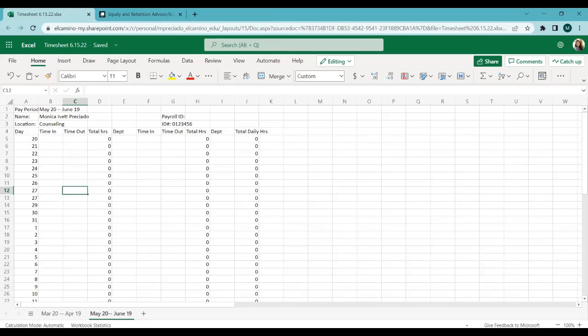Typically, what I like to do is to open my calendar, and if there's any changes, I like to complete this as I'm working, because we know that sometimes things happen, like you have to take time off for some reason, or maybe there's events that are taking place, so you may have to shift your hours. So if you want to make sure that everything is accurate and you don't forget things that may have happened, especially since we do submit it from the month before to the pay period ending on the 19th, you want to make sure that it's accurate and you're not missing any hours.